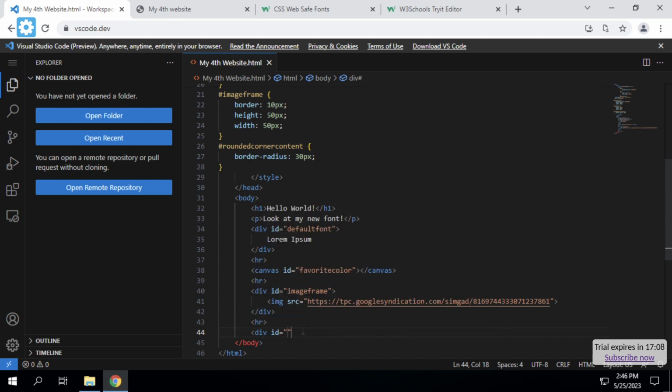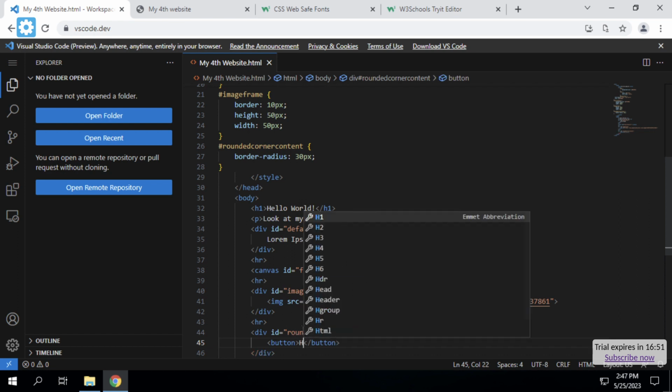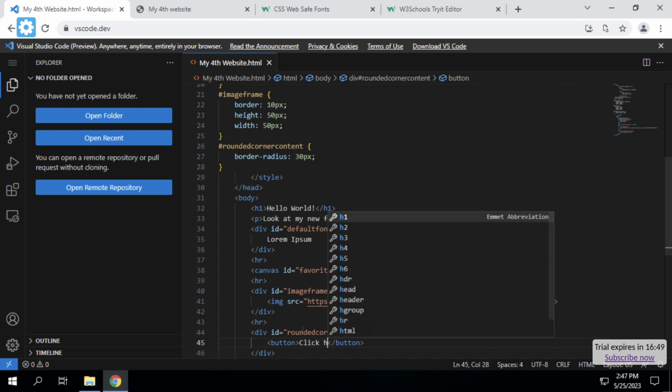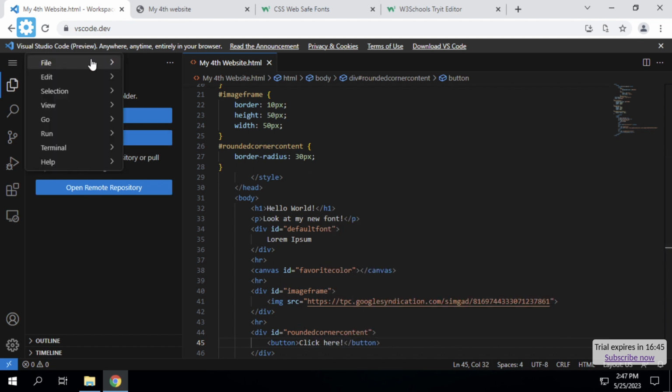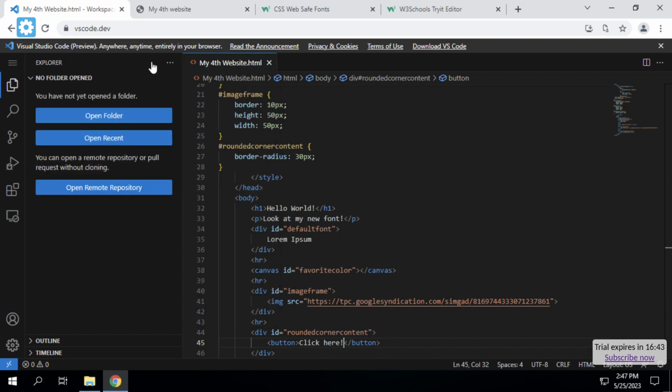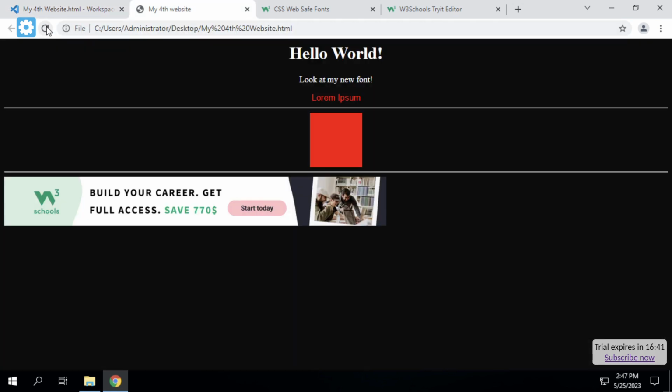Now let's put in the ID, rounded corner content. Oh, that's great. Now let's put in the button you would like. Let's put in click here. Alright, let's save it. Let's see.